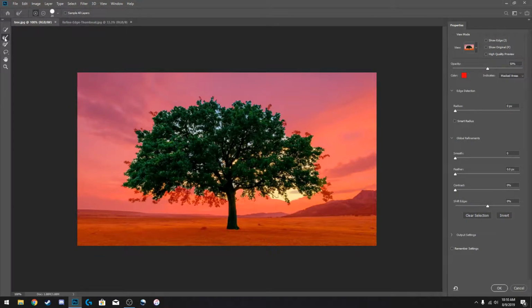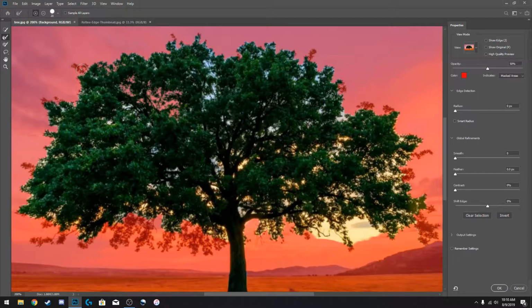So we look here at the Refine Edge tool, it's this one right here. What it allows us to do is paint in between here, and it'll actually go in there and select out the air and the sky in the background, leaving just the leaves. This is the tool that you use after you make a quick selection. It's the second one down, and this is pretty much the precision tool. It makes everything way more precise.